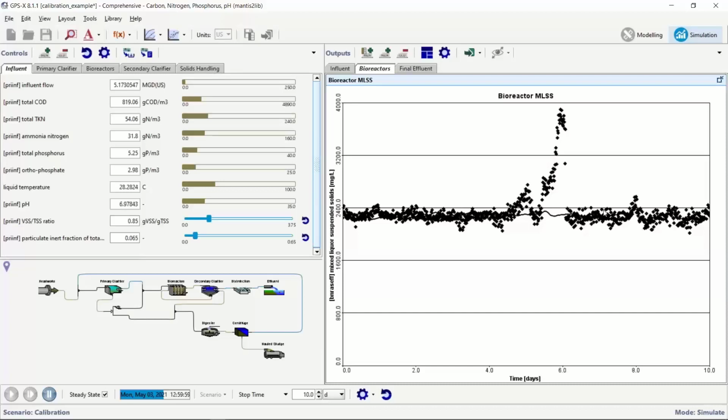I think we've now corrected, now that we got the correct solids in the effluent, and all those solids are coming back into the bioreactor. We've now got the correct composition of the solids in terms of their biodegradability, and that all looks pretty good.